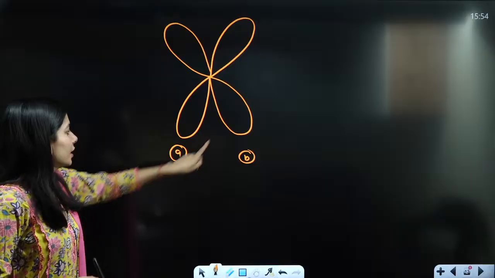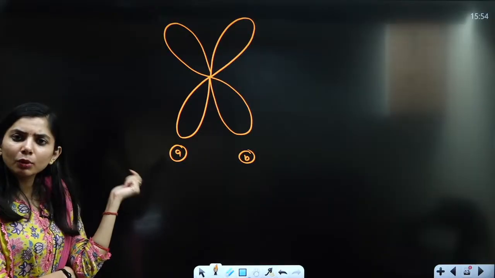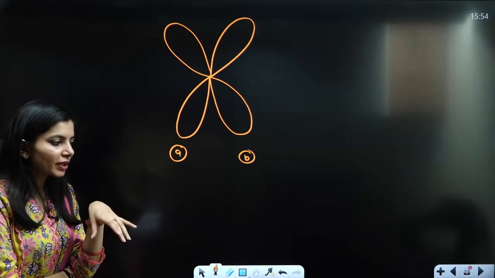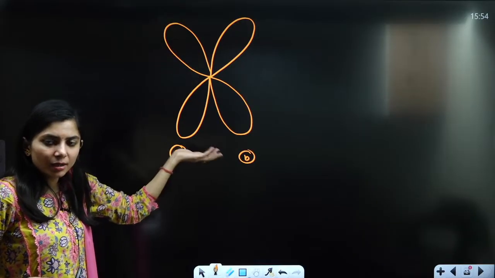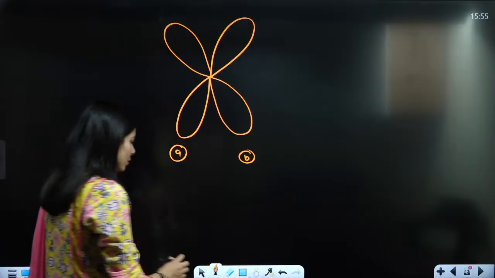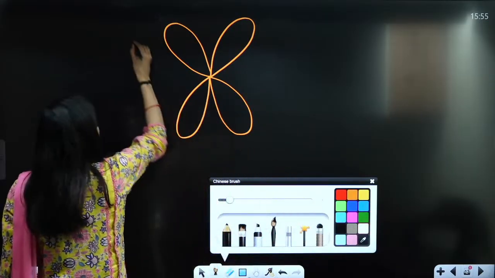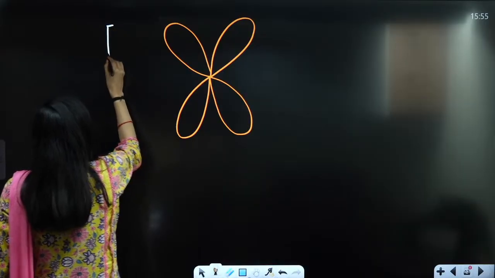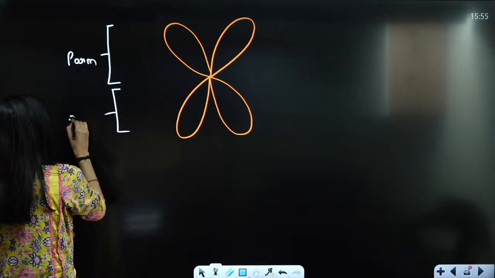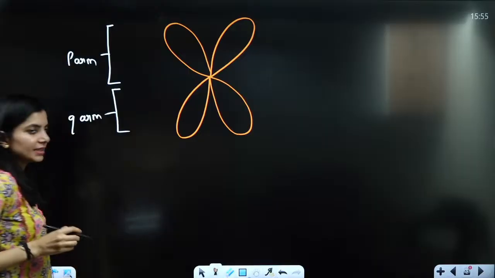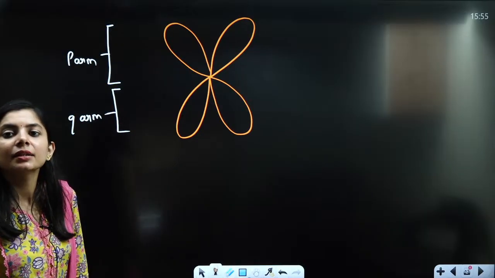Fine. So here, these are what? These are arms. Now, it would be difficult for me if I would be calling both as arms. So it would be difficult just to give the position. Let us suppose if I'm standing like this, I need to specify upside arms and downside arms. So just to specify that, we used to provide some name. And the naming is being specified in this way. This as P arm and this as Q arm. It means the lower side arm is called as Q arm, upper side arm is called as P arm.